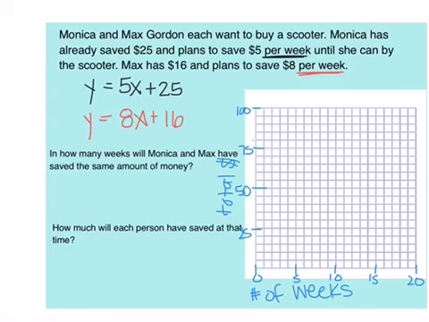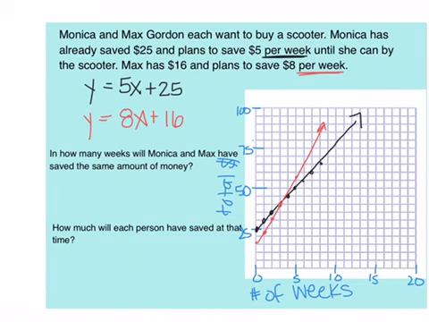So I've already set up my graph here. I put the number of weeks on the bottom, and then the total money we have on the side. I went up by 1s on the bottom and then 5s on the side. Feel free to change your scaling, but make sure you label it with whatever you have. So I'm going to take a second and graph these two lines out. Go ahead and pause the video and try it as well.